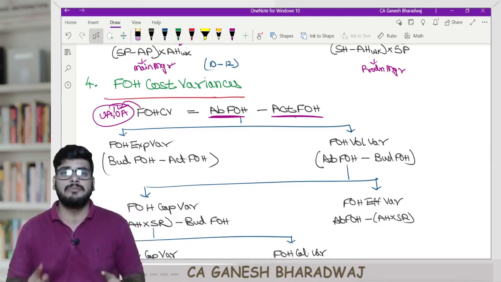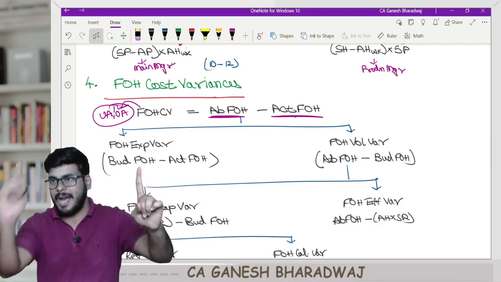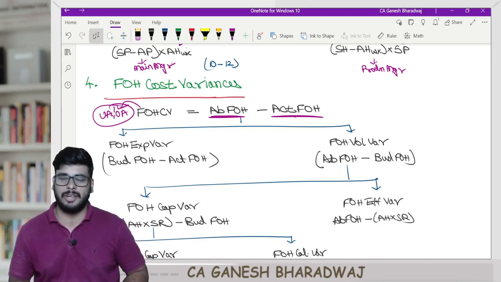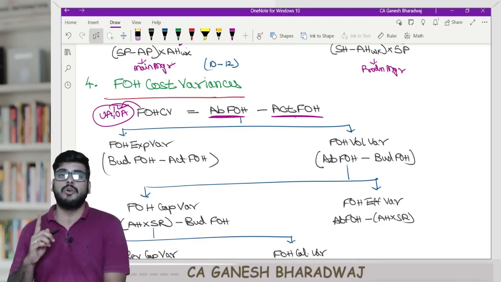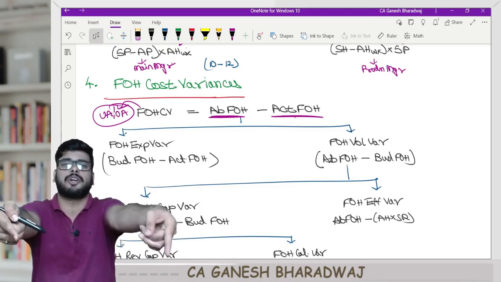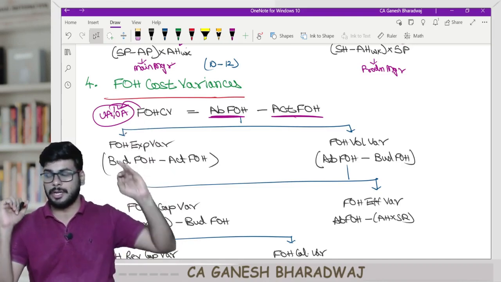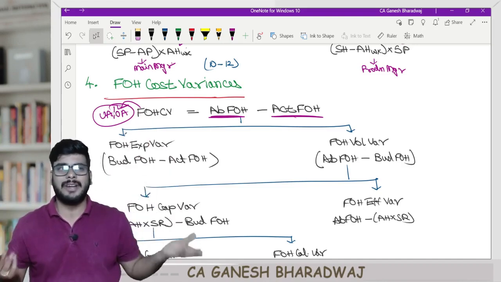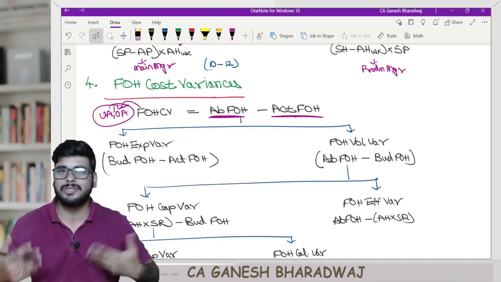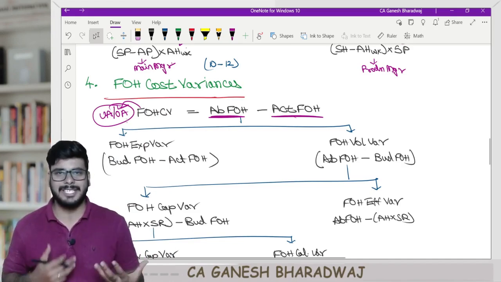First of all, when it comes to fixed cost, there is no concept of standard. You only have budgeted fixed overheads, actual fixed overheads, and absorbed fixed overheads. There is no question of standard fixed overheads, because the concept of standard comes only for the components of variable cost. Clear with this, guys? For the actual production, what should have been the material cost you should have incurred? What should have been the labor cost? What should have been the variable overhead cost? Whereas fixed costs, irrespective of your volume, remain the same, no? Are you clear with this? There is no concept of standard when it comes to your fixed overheads.